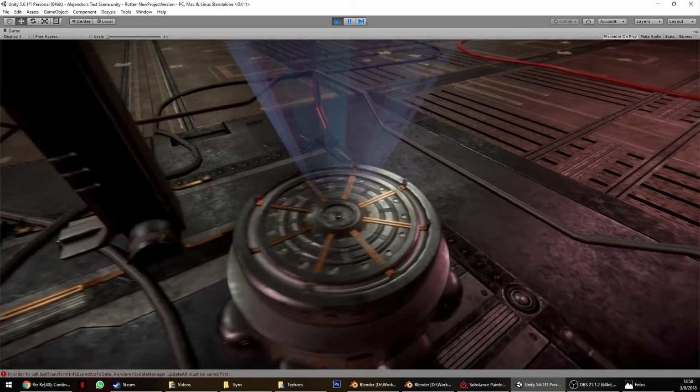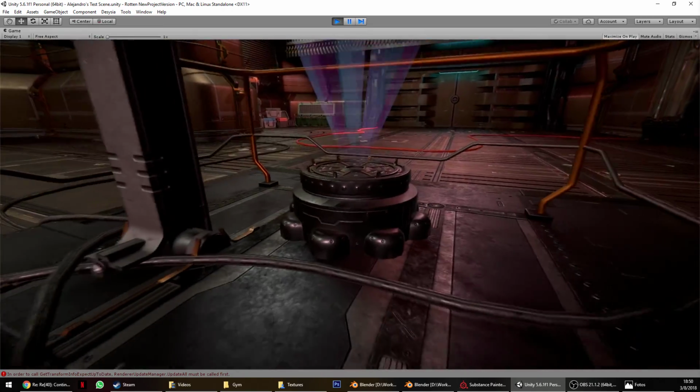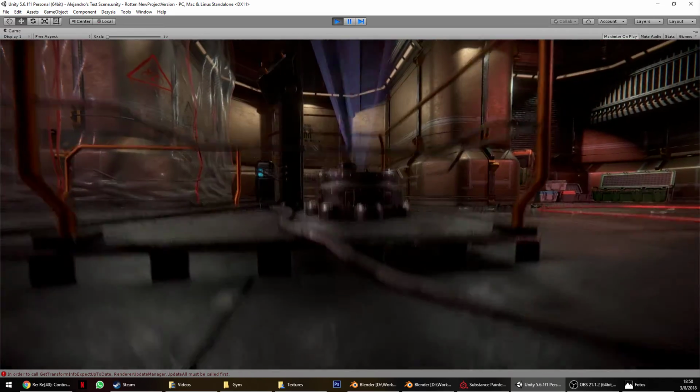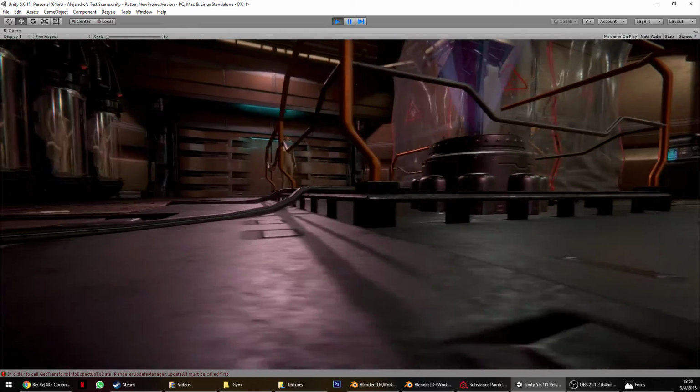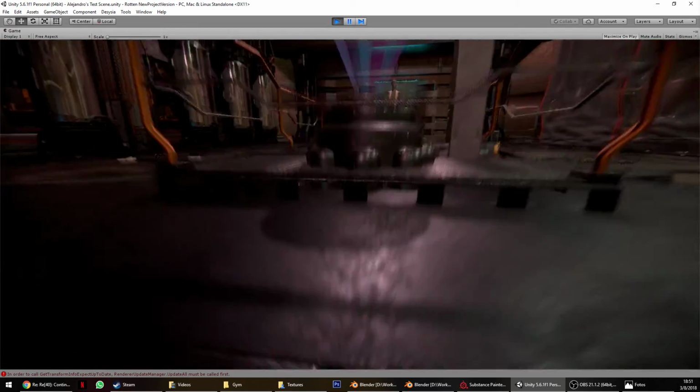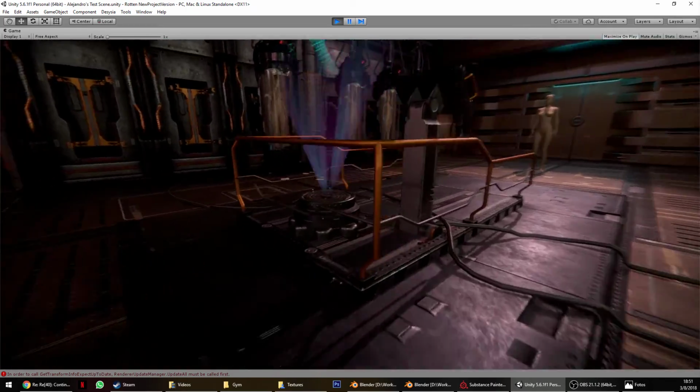So you also have the hologram machine, which goes below the floor, and since this floor is transparent, well, it's not transparent, but it has this little level here. You can observe that it also has details underneath.